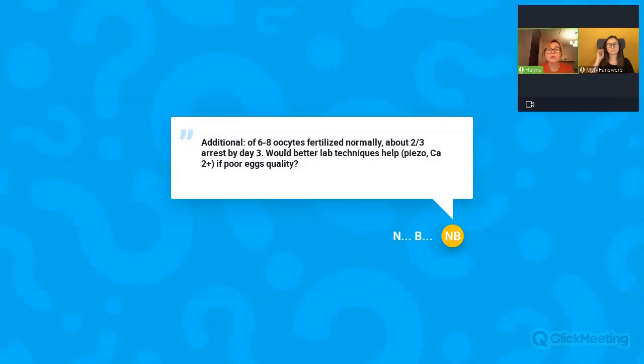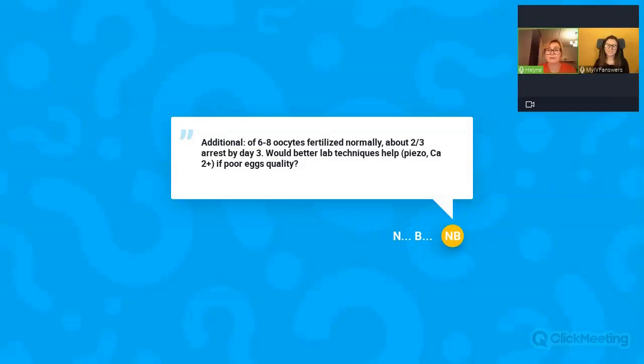So sometimes it may be helpful, but not in all cases, of course. It depends on which kind of problem there is in the cytoplasm. So it is impossible to say that in your specific case it will work or will not work. But if we take, how to say, 100 cases like that, probably in one half of these cases there will be a better result with piezo activation with calcium ionophore.